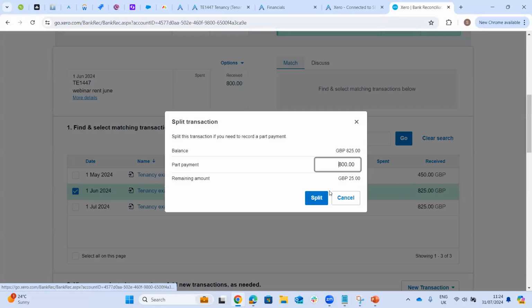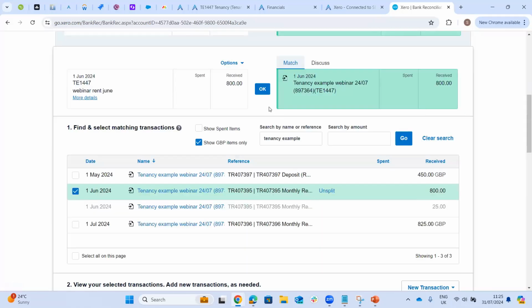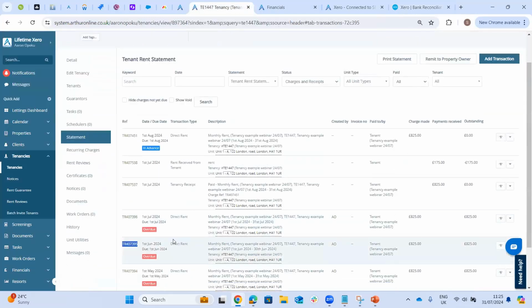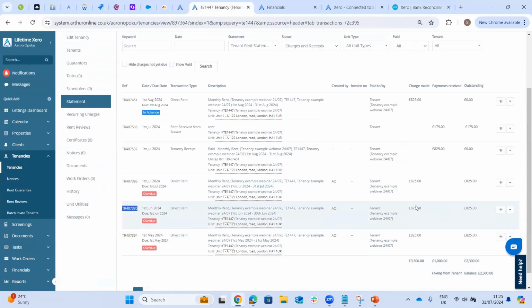If I click on split, Xero will automatically calculate the payment amount and the remaining outstanding amount. Click on split and then reconcile. When we sync that back to Arthur, we will see that that transaction here will still have £25 outstanding because we only processed a payment of 800.